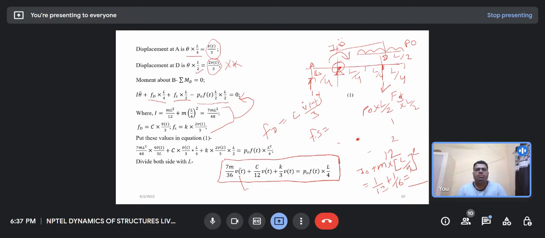Okay. Any doubt, or should I continue? Here, is Vt to be considered the exciting force, or is P naught the exciting force? No, P naught is the exciting force. Vt is the displacement: due to the excitation force P naught, there is some displacement Vt. So it is only displacement. Vt is the displacement here. This is the case of forced vibration.